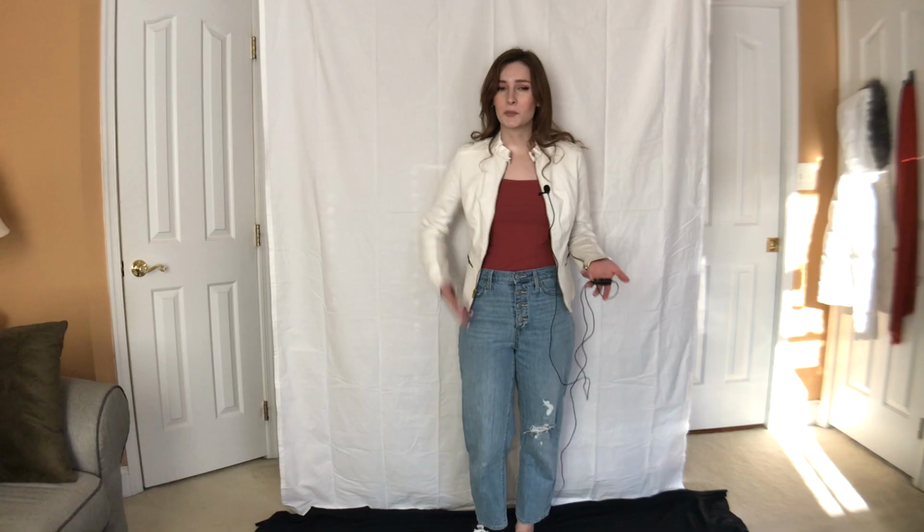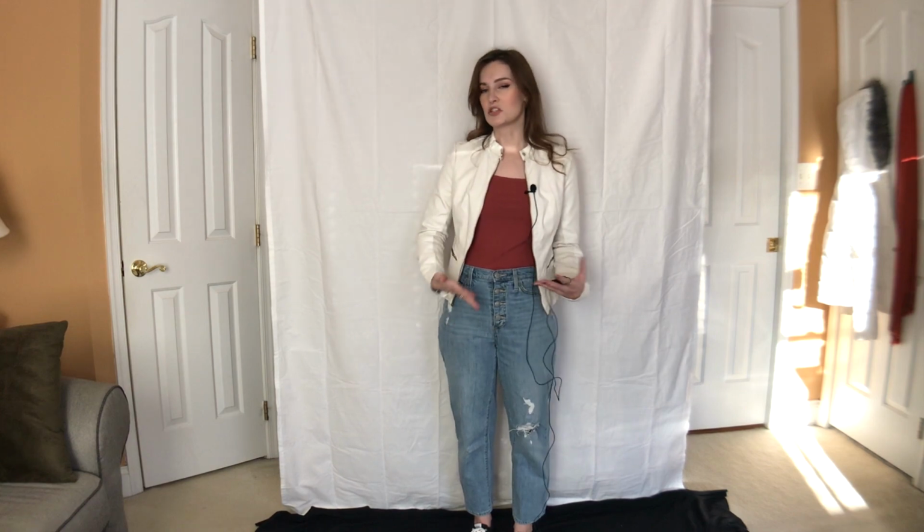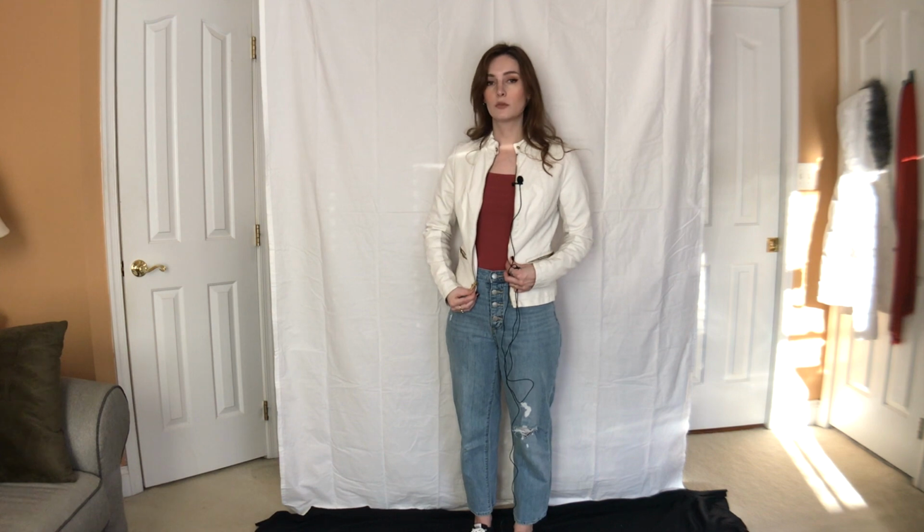I think because the way I usually see people style it is with other light colored items, and that just looks very bleh to me, especially with the light wash jeans. It's just too much light and very bland. There's nothing wrong with this, it just doesn't speak to me. I don't like it. I think I'm gonna try pairing this with an otherwise all black ensemble and see how that looks.